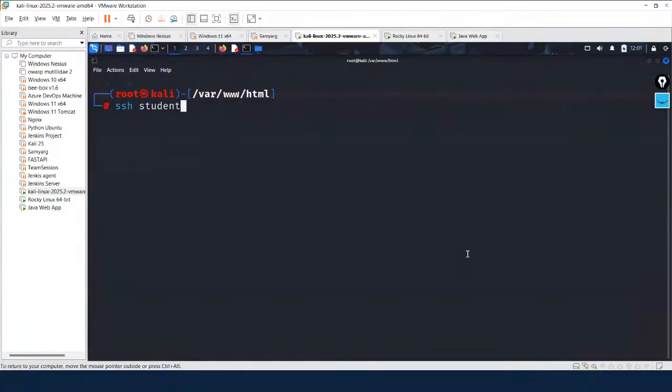Then the at symbol. I want to log in as student at which server? In our case, it is the IP address 192.168.74.146, which belongs to the remote server. We don't have to enter the password now. Let's see whether that server is going to allow us or not.